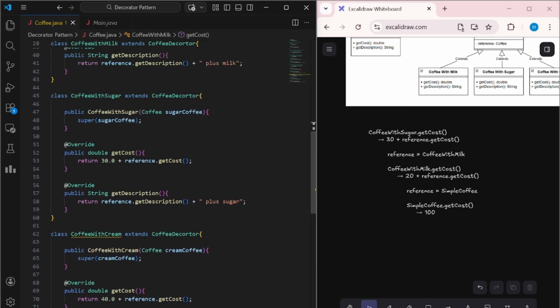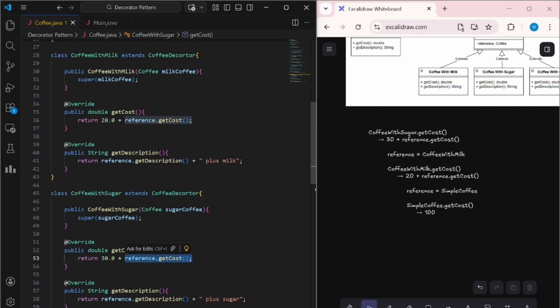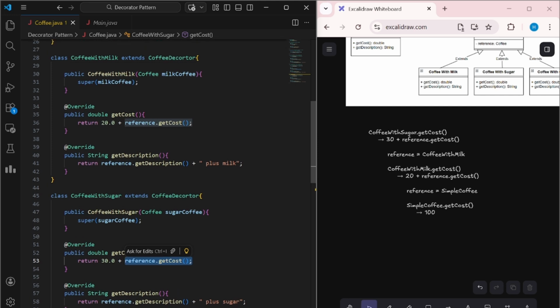This gets hit, so it will add 30 plus reference.getCost. The reference is coffee with milk here, right? Now when reference.getCost is called, it will call coffee with milk's getCost. So it will add 20 plus reference.getCost.